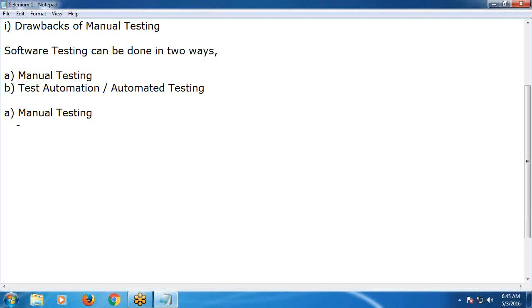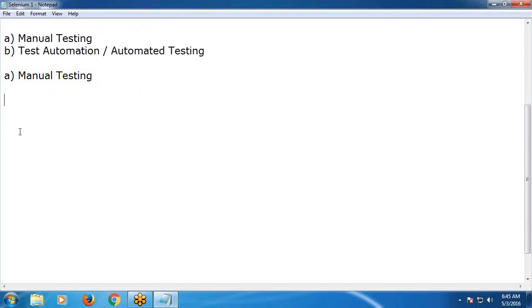You are telling the testing concept, but I am asking about manual testing. Simple: testing computer software manually without using any automation tool. Any queries, Supriya? No, sir.